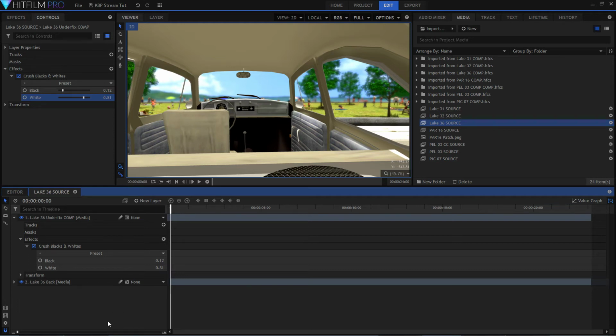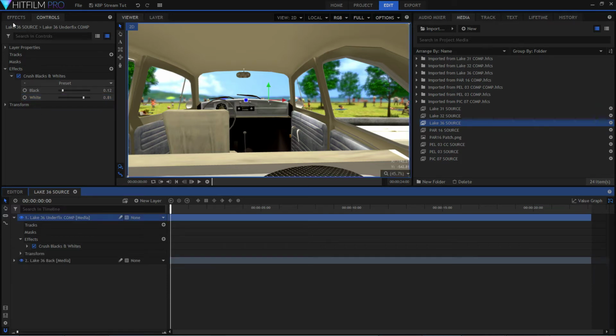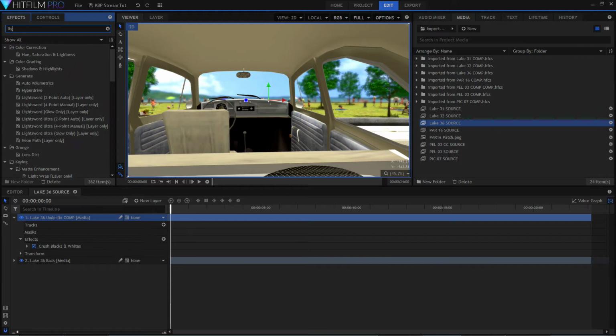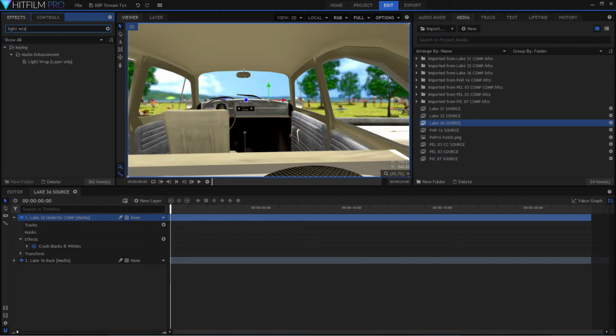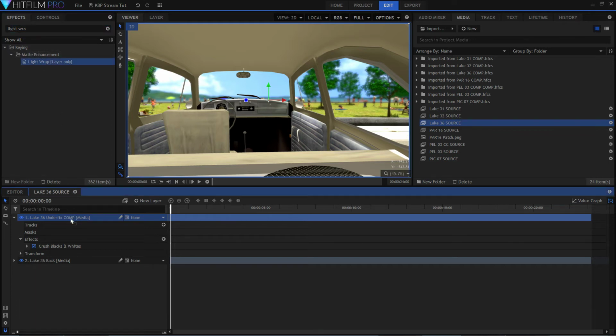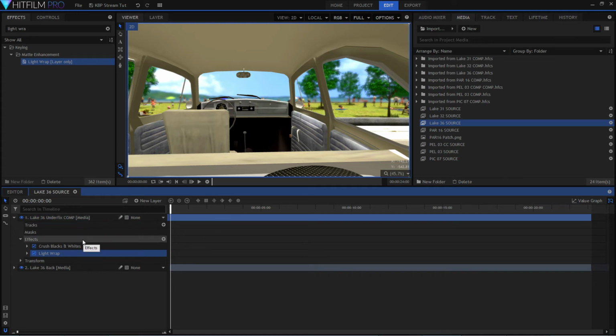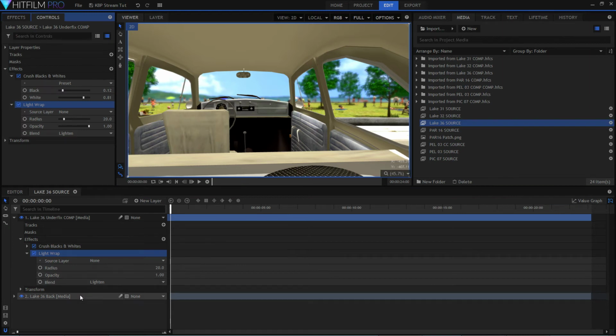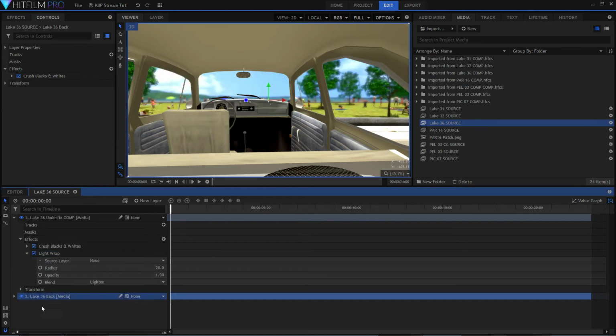So now here's a great effect I want to show you, which is called light wrap. And it is an Express, I'm pretty sure. It is. And it is a matte enhancement. You'll never find it. It's buried in keying, matte enhancement, light wrap, whatever the hell that means. I just watched a tutorial and seen somebody using it and I thought, that's brilliant. So, what light wrap does is it takes the light from one layer, like say your background layer here, and it bleeds it into another layer. So, my source layer for my light wrap, I want to be the background.